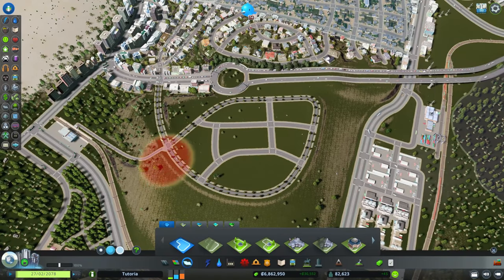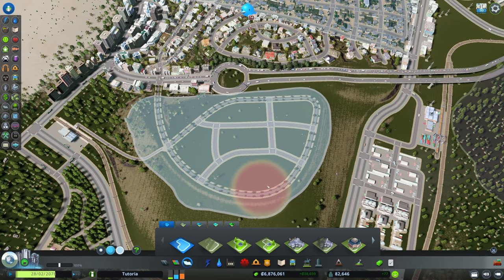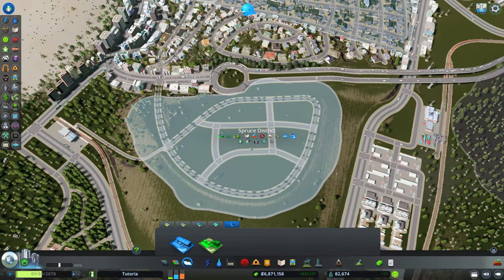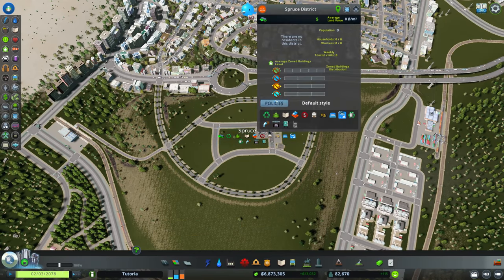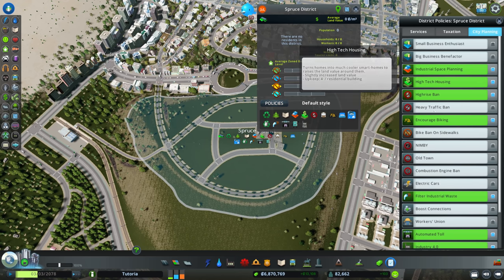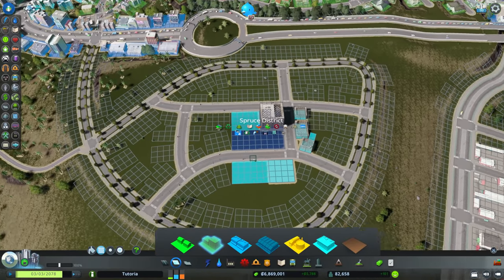Before this gets going, let's place a district here. And just to fit the atmosphere of this area, we'll have it be another Green Cities district. Self-sufficient buildings. And I think that'll be the only specialization that we have here. We could go through here and look at our policies as well, and potentially have things like high-tech housing if we wanted this to be a little bit more valuable, which I think we do.